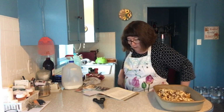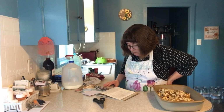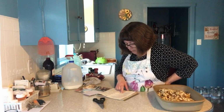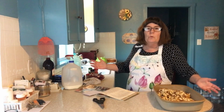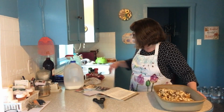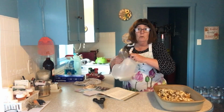And then we are going to, let's see, pour the milk over the top. And it says you can use heavy whipping cream or low-fat milk or skim milk. You know what that means to me? That means whatever you have in the refrigerator. We have 2% milk. And so it says 1.5 cups, so I'll see if I'm going to put 2 or 3. You know, I'll let you know when we do it here together.